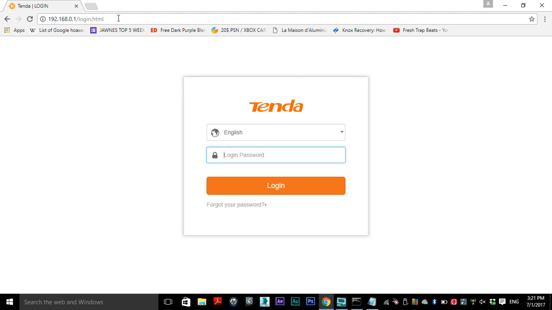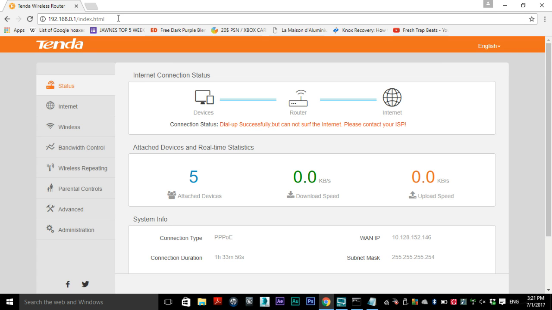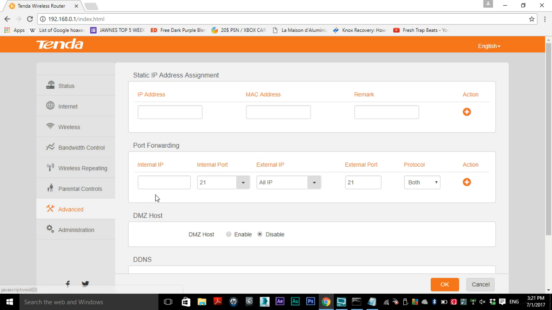Now the first example is with the Tenda router. For the password it's usually admin, and for other routers it's also like username and password are admin. If they are not, your internet provider might have changed them.